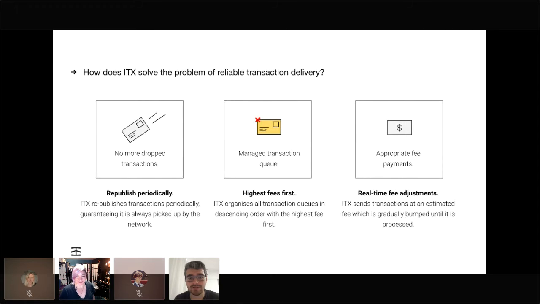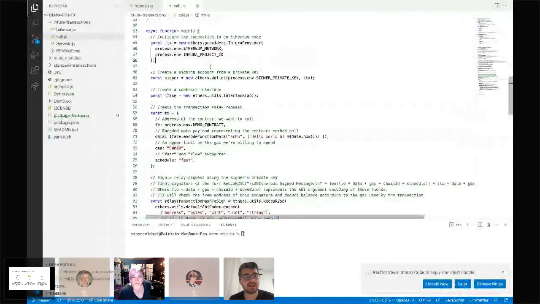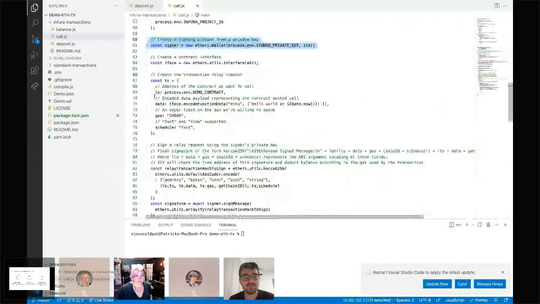I'll just do a coding example. So if I flick over here, I've got a little coding example. I just tested it before to make sure that it works. So we just jump in here quickly. I zoom in. It's pretty straightforward. This is Ethers.js. You get your Infura provider, your signing key. You get the transaction that you want to send. So we have a demo contract that does echo, hello world.